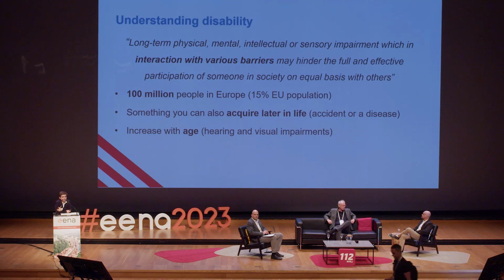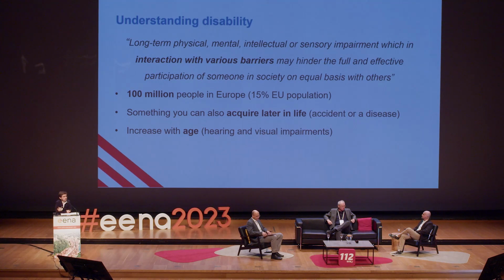Within this definition, there's a concept that's quite important and relevant, which is the barriers. Those barriers are created externally by society. They can be removed, and they shape to what extent your disability can affect the way you access transport, education, employment, and in the context of today's conversation, also emergency services.